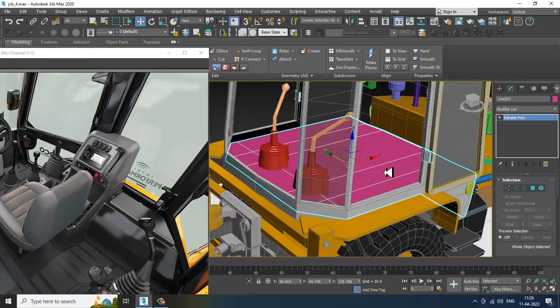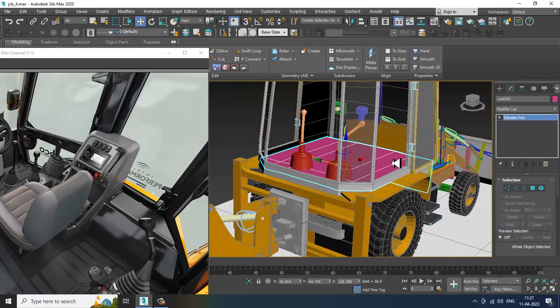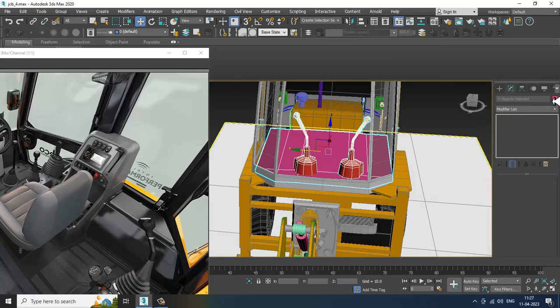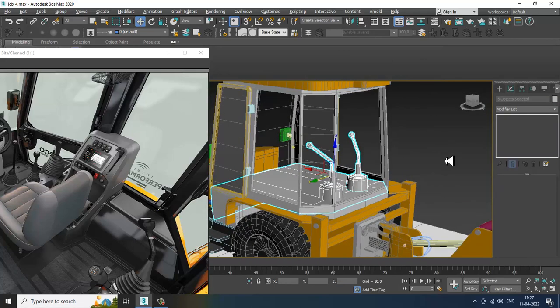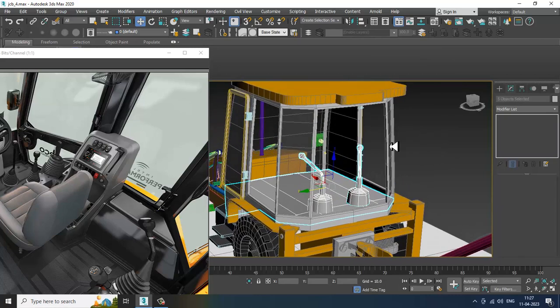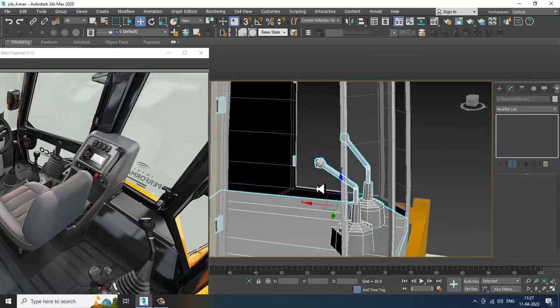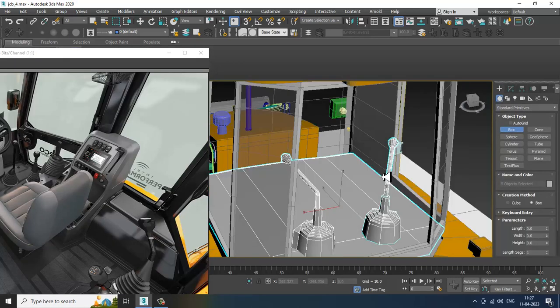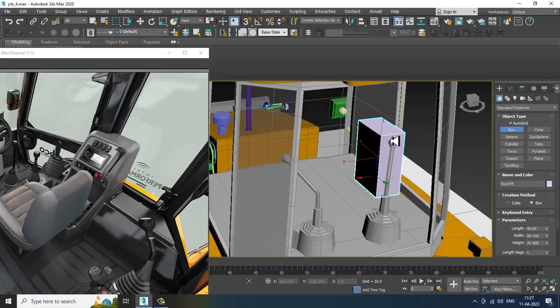Now, after that, again we have a kind of a unit over here. So we can model this small unit. I'll activate this with the box.